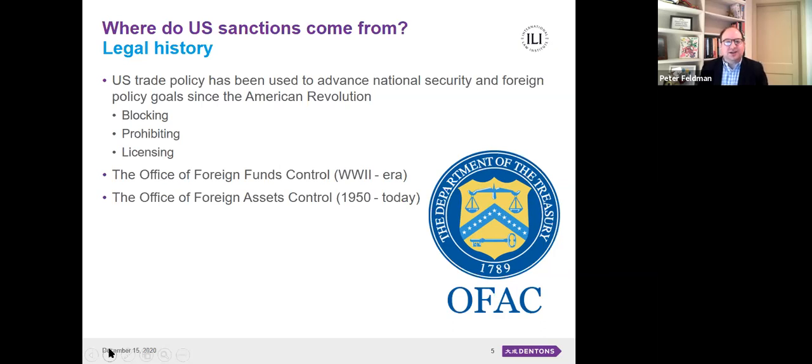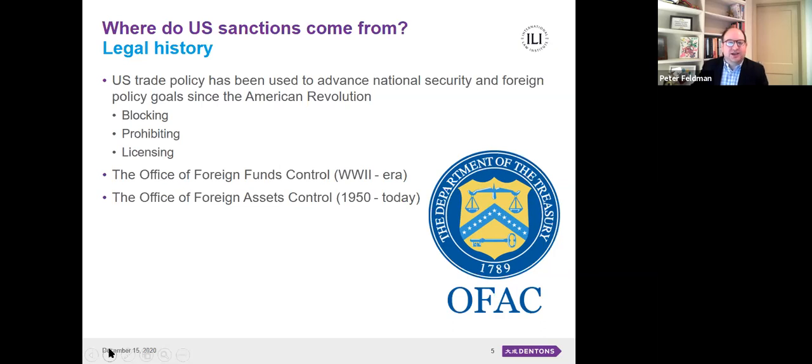And in fact, the use of sanctions or trade embargoes or trade controls actually dates back to the founding of the United States. And if you look over that period of time, the use of sanctions has been a consistent component of US policy, US national security policy, and US foreign policy since that time. Now, to be clear, the forms have changed, the uses have changed, the impact of sanctions by the United States certainly has changed, especially as the US financial system and US dollar have become so central to international trade and commercial flows. But the examples are there throughout.